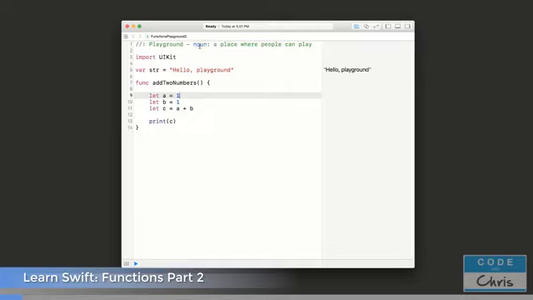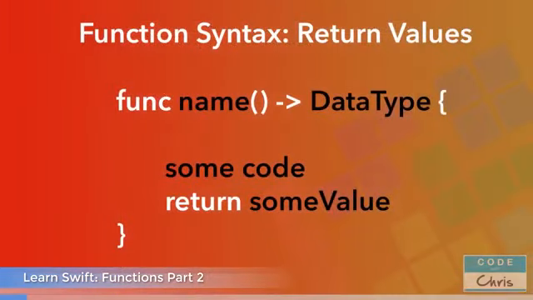And it's exactly how it sounds. When you execute the function, it returns a value to you. So let's take a look at what the syntax is for specifying that a function returns a value. Everything remains the same as our basic function definition, but after the two rounded brackets, you have an arrow. That arrow is just comprised of a hyphen and a greater than sign. And followed by that, you have the data type of the value that this function should return. So now that you specified that this function returns a value, you have to use the return keyword inside of that function to actually return a value of that same data type that you specified.